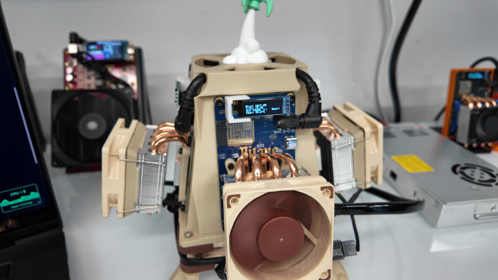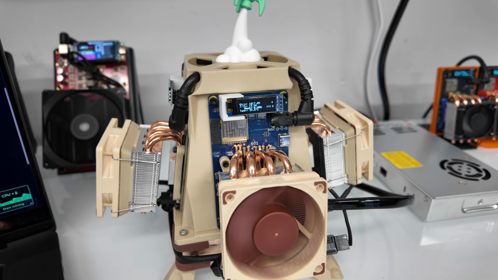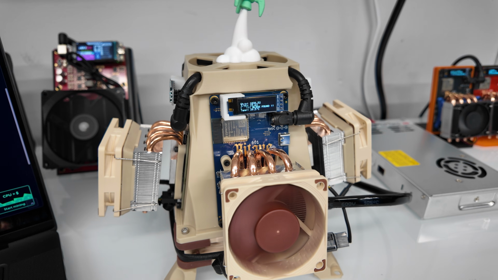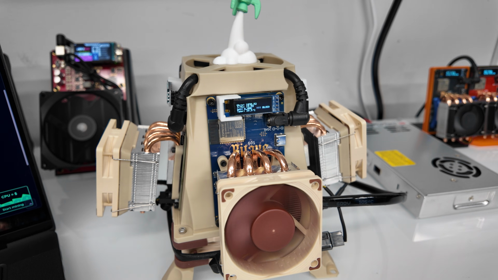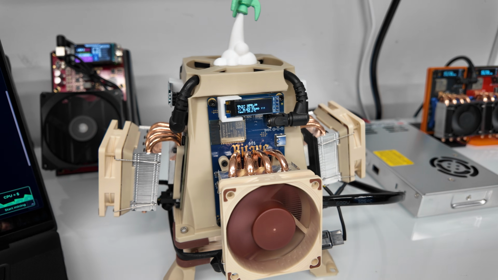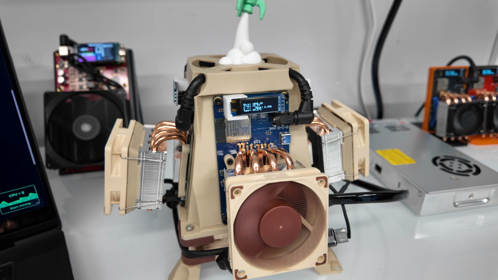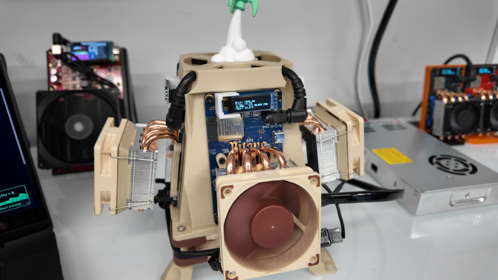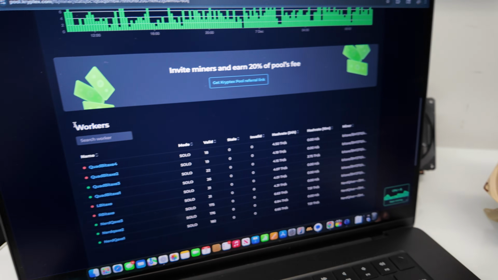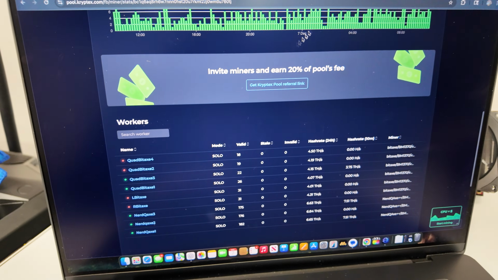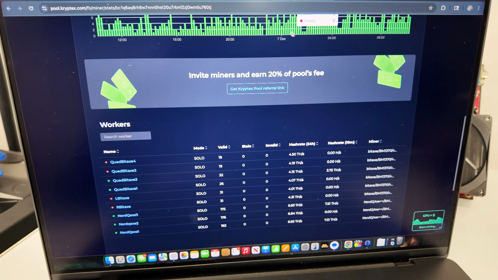I'm in California. My electricity rate is probably higher than anybody in the whole US. During summertime, I'm paying like 53 cents a kilowatt hour. Right now, it's wintertime, off peak, I'm still paying 30.8 cents. I have solar and battery backup and stuff, which help mitigate a lot of that cost. But yeah, man, solo mining is where it's at. It's super fun. It's a really cool hobby.